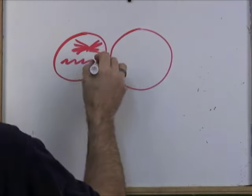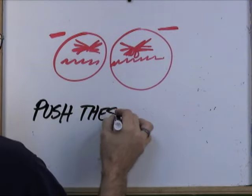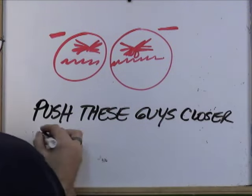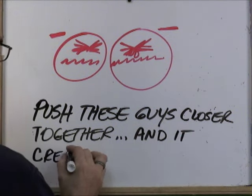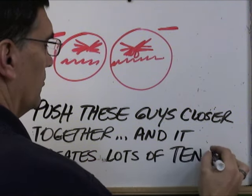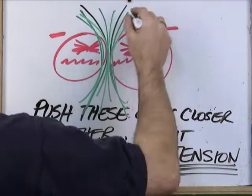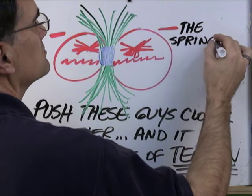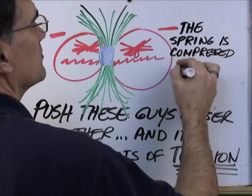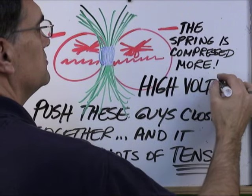All right, well, now they're a little more angry and a little more negative because they're being forced to be much closer to each other. And when you push these guys closer together, the force between them is pretty huge. And this is why it's called tension, electrical tension, high tension electricity. They're tense. They're stuck there next to each other, wanting nothing more than to get as far away from each other as possible. That's what makes them move. The spring is much more tightly compressed now. And if you carry this analogy to the end, the higher compression means higher voltage.